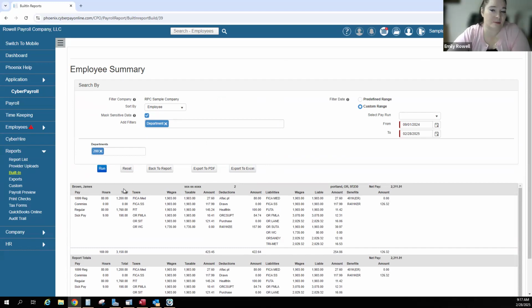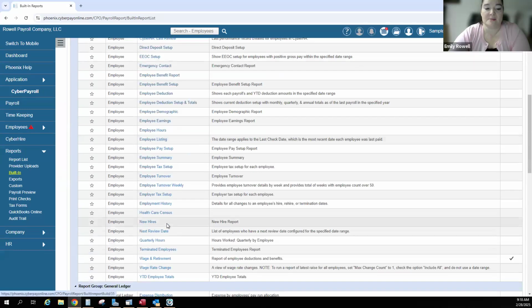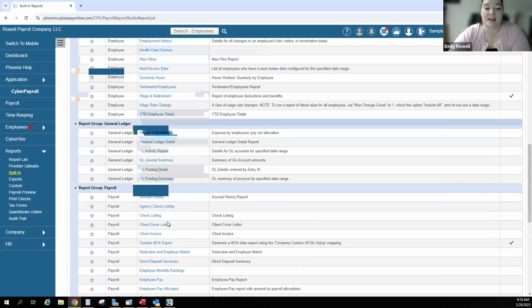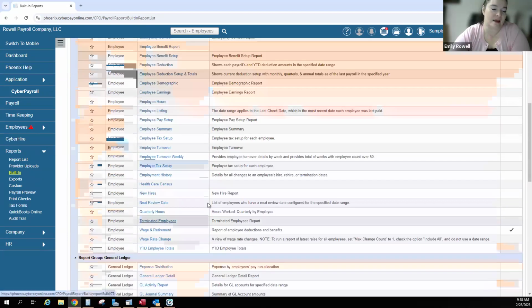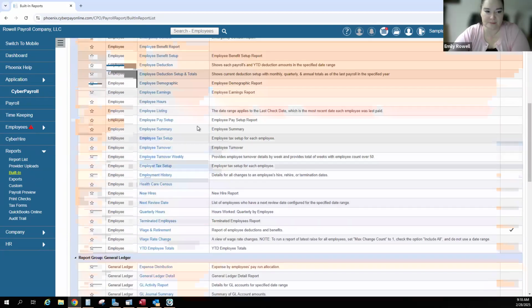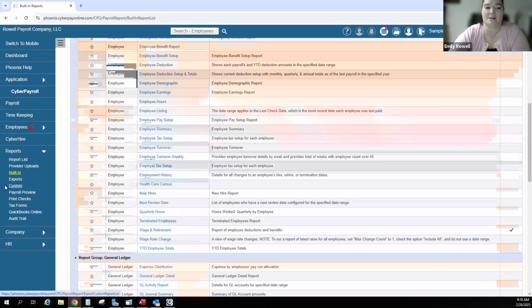Now, if you're looking for something that's more for allocation, where the same employee is going from department to department and you want a report that does that, then this report would not be the one for you. You would want to look for more of a report that does things based off of allocated rather than home. So that's pretty much the built-ins. As I mentioned, you have a lot at your fingertips. If you don't find anything in here that you're looking for, you're welcome to reach out to us and let us know that you're looking for a report that you're not able to find in here. But we're going to move along now to a custom report.